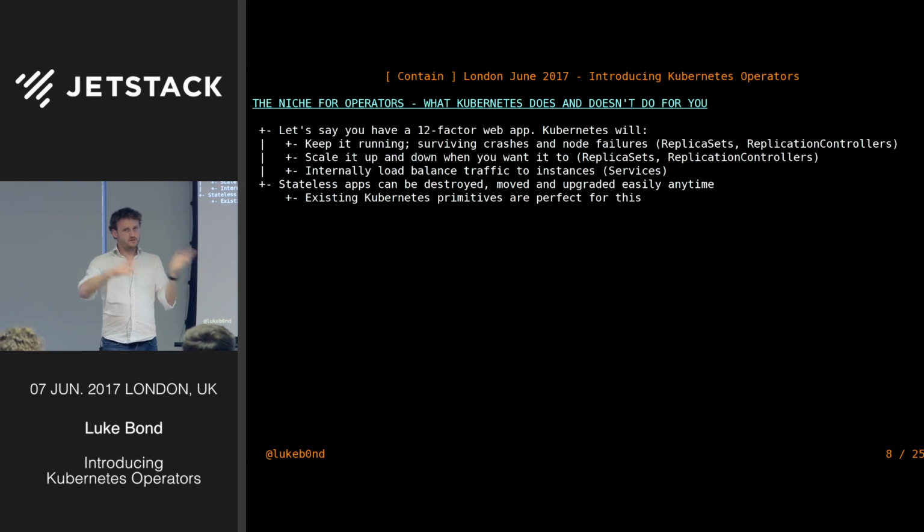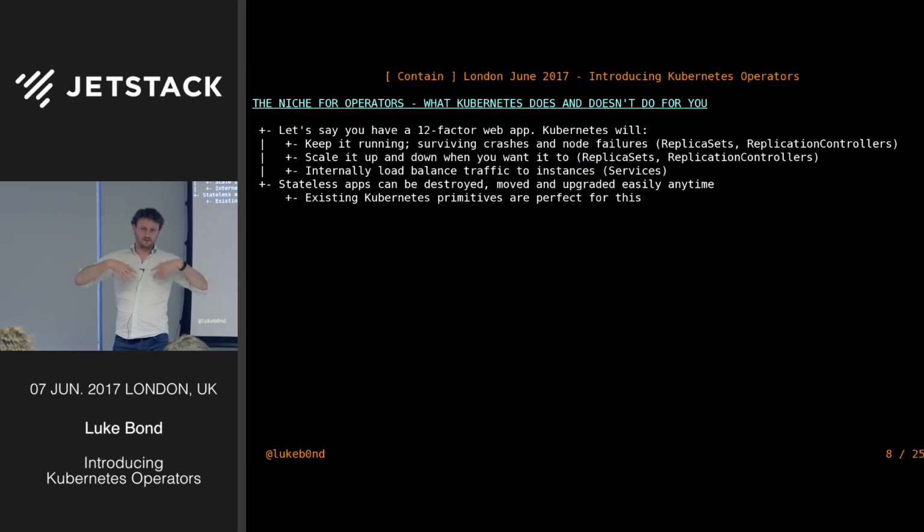Like, if it was running on one node, it'll move it to another node when that node goes down. You can also very easily scale it. You say I had 3 instances, now I want 5, and it'll just make it so. And it'll internally load balance traffic using services, a Kubernetes resource. So you don't have to worry about one API speaking to another. There are 5 instances of that other one. Do I need to know about that? No. You just talk to it by name, and it'll load balance for you.